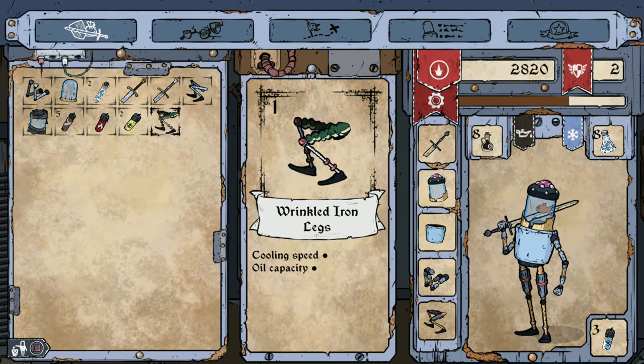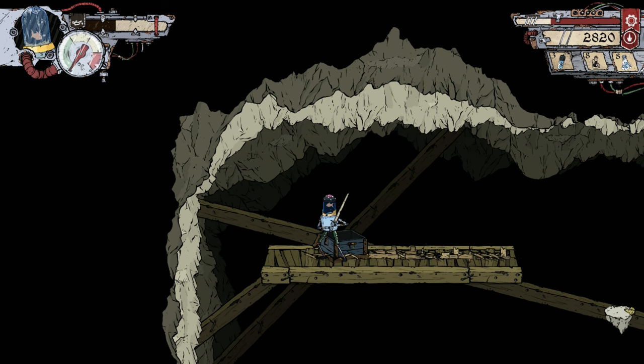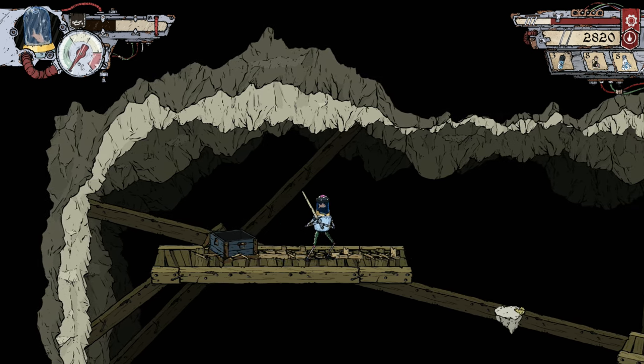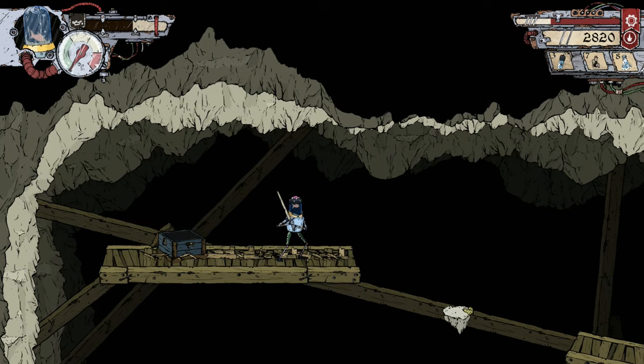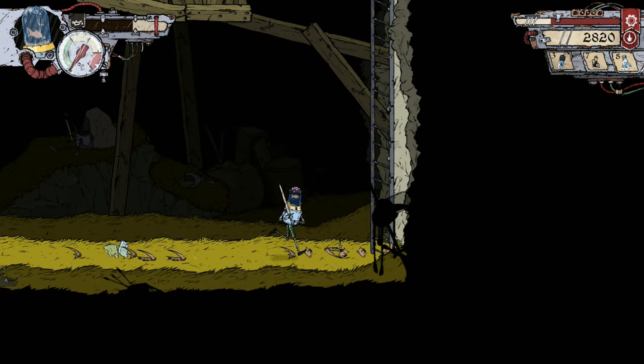Go over here. Cooling speed and oil capacity. So is that more life? That's more life, right? As opposed to cooling speed and damage. Ooh. Well, you know what? We're going to go with a little bit more life, I think. In fact, let's use a little bit more life, as oil capacity, not necessarily oil recovery. So that is a distinction to be made.